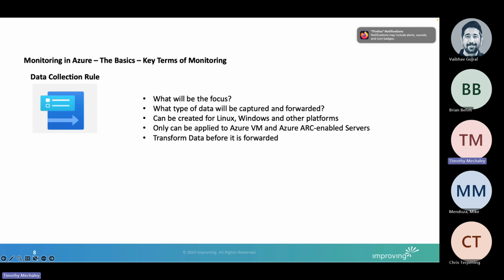And you can also transform data before it is forwarded. What that means is, let's say I have a string that we keep running across in app dev, and I want to transform it every time it comes across. So I just want to pick it up every time I get this. Rather than get this big long one, I'm just going to come down to this. Or you could transform anything you want, really. If you get this, it turns it into that. So it will transform the data on the way to the Log Analytics Workspace.